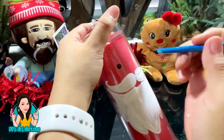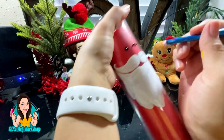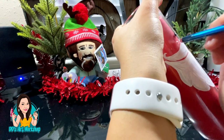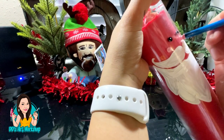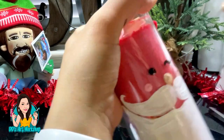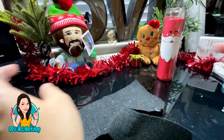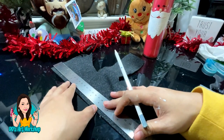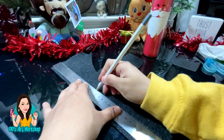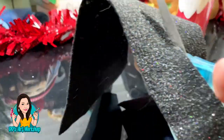I was debating on how to do the eyes but I decided to keep it simple — just one dot eye and a winking eye, you know how much I love winking eyes! Of course Santa has to have those pink cheeks, and with a skin color I'm going to do Santa's nose. Now I'm going to set that aside to dry. I had this felt — it's a glittered felt — and I'm going to use my scissors to cut a belt.